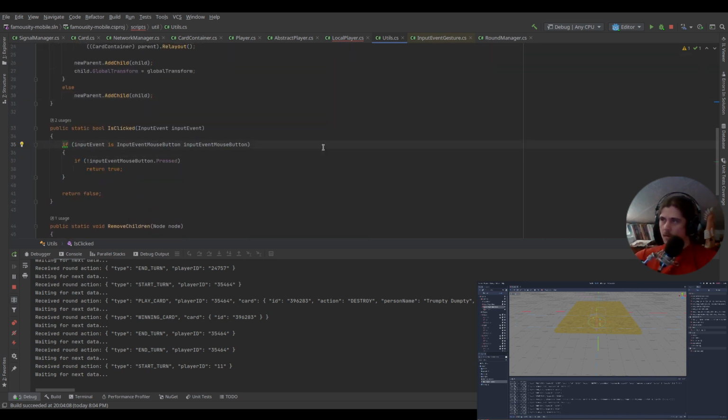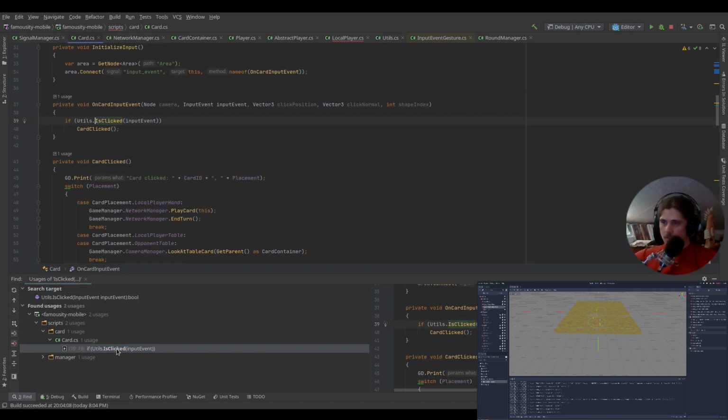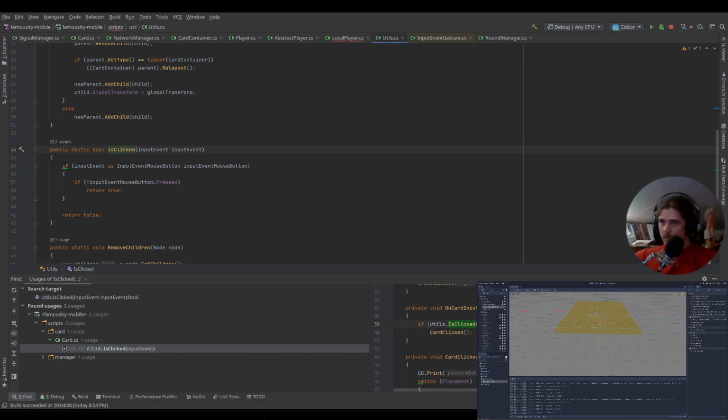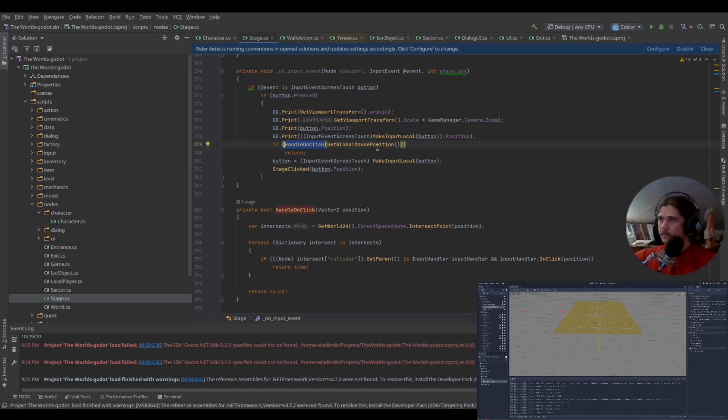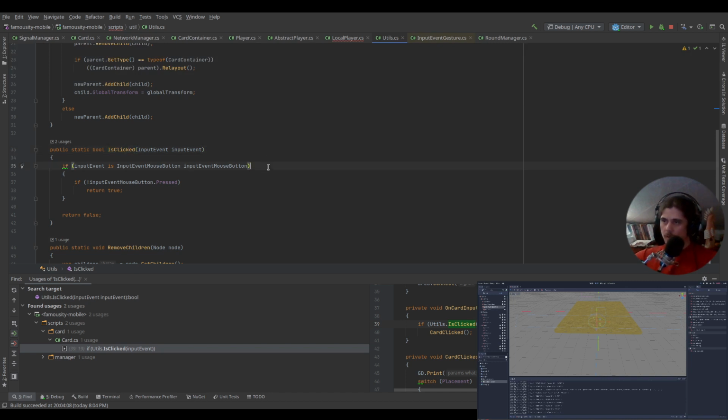Is clicked. Yeah, so I do have something like that here as well. So we can use this one to the same. Oh wait, it's this one. Okay, no, this one. Handle on click. And I have global mouse position. Okay, so this is a little bit more tricky here, but I will copy this one and I will use it in this project here. Let me close this because I think this is what's crashing my stream for some reason.